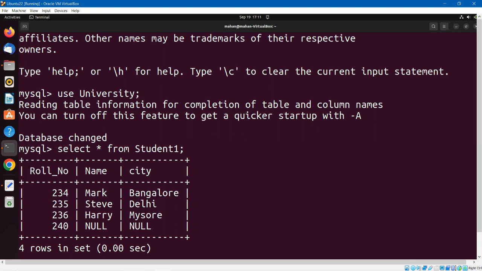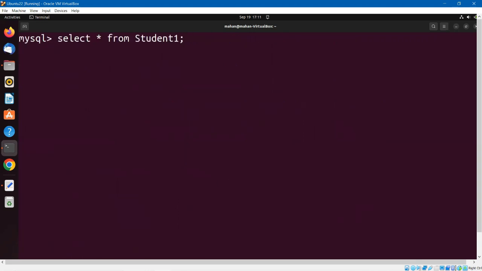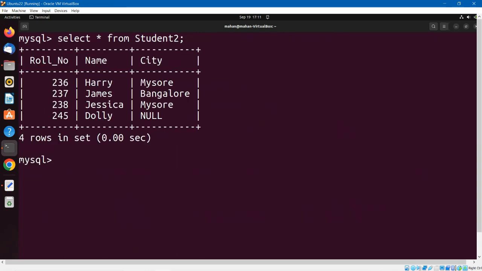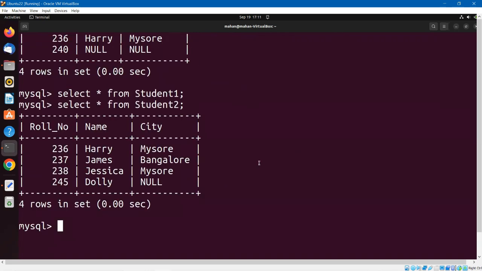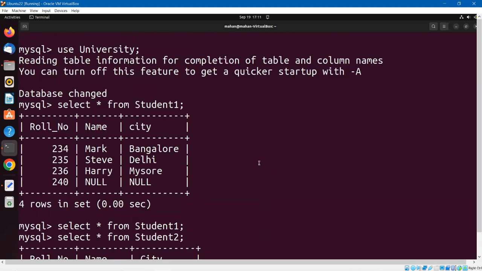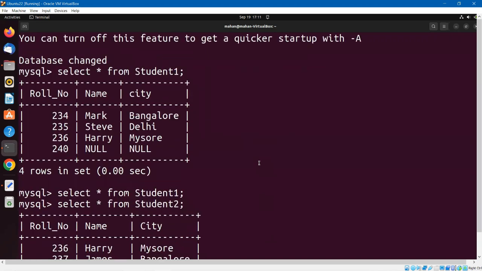This is the first table student1 and I do have one more table student2. So these are the two tables. Now I would like to use these two tables to demonstrate the union all operator. If you have not created the table, please create the table and insert this data into these two tables.